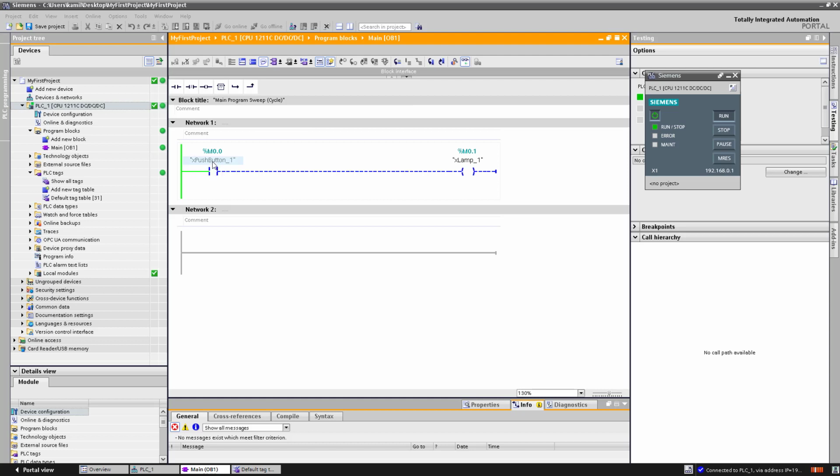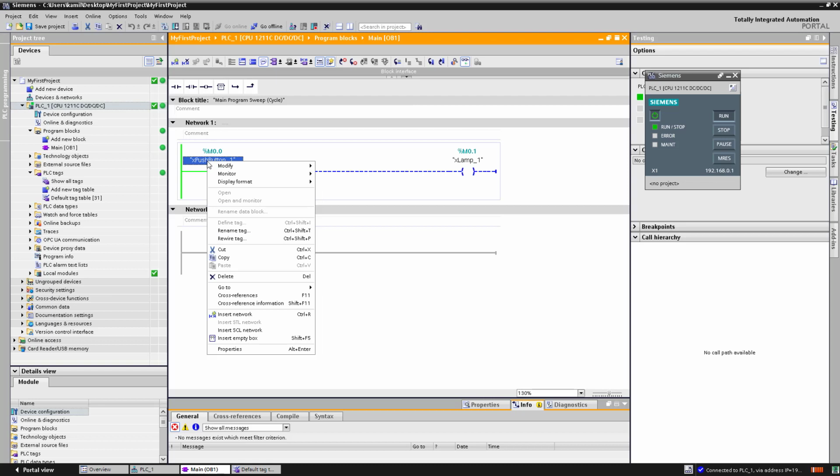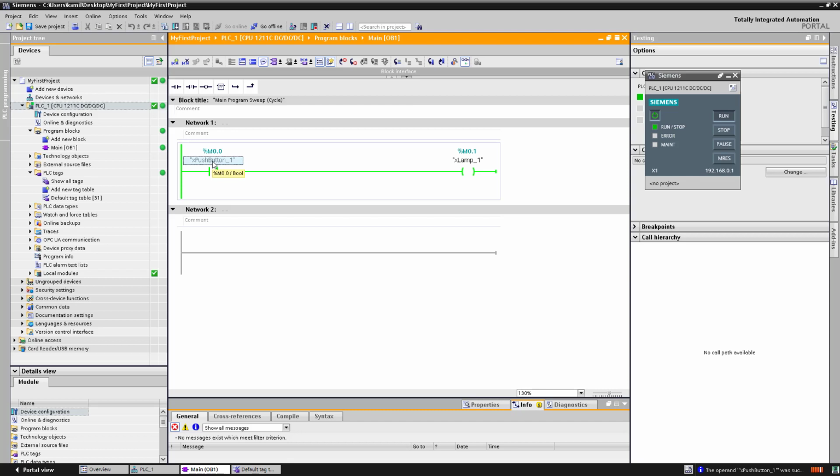If you want the variable in high state, you can click on the variable with the right mouse button and click Modify to 1. Now the value of this variable equals true. If the value of the variable connected to the normally open contact is true, it conducts the current from the power bar on the right and empowers the coil at the end of this branch.